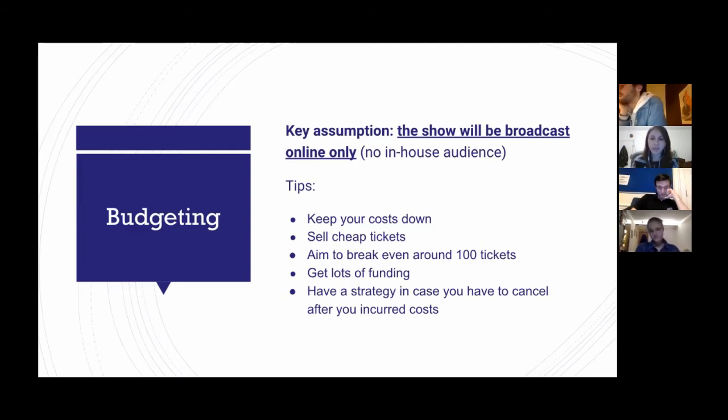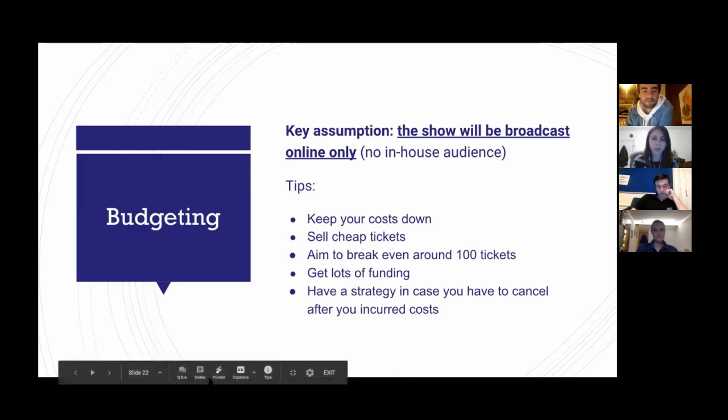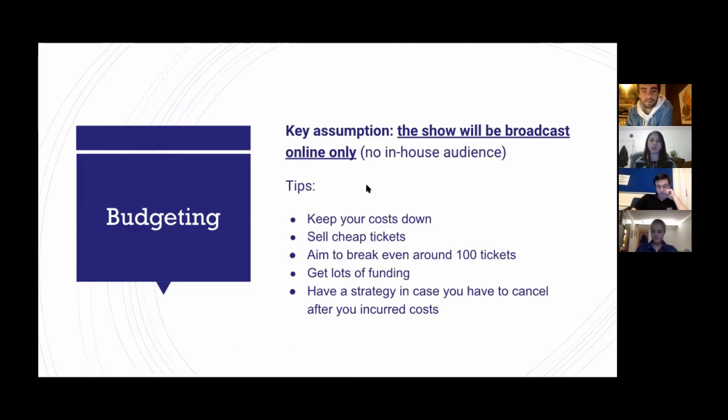Secondly, if you need to sell tickets, keep them cheap. This is not just an accessibility issue, it's also a practical consideration. There is so much stream theatre out there, and it is getting competitive. So if you're making your prices £10, I don't think anyone is going to watch that. Some examples of prices we've seen are £3.50 and £4, and those have worked fine. Break-evens, aim around 100 tickets. You might get more, that would be fantastic, but 100 tickets is a good place to aim in terms of the number of tickets you need in order to start to cover your costs and make a profit.